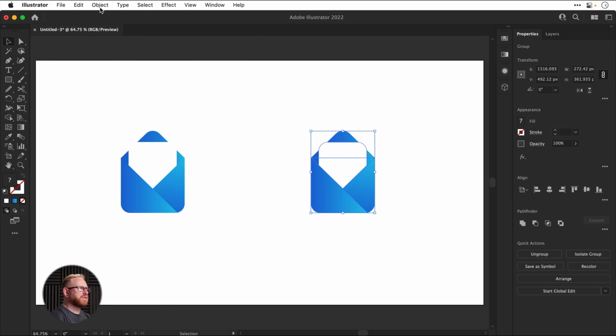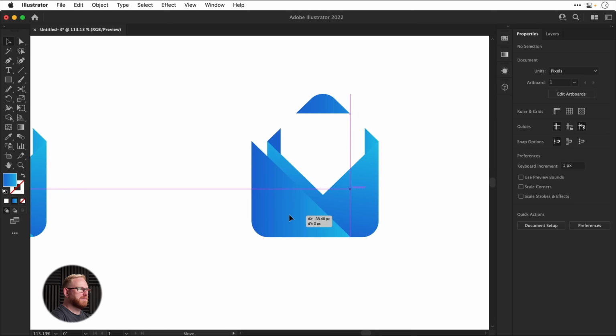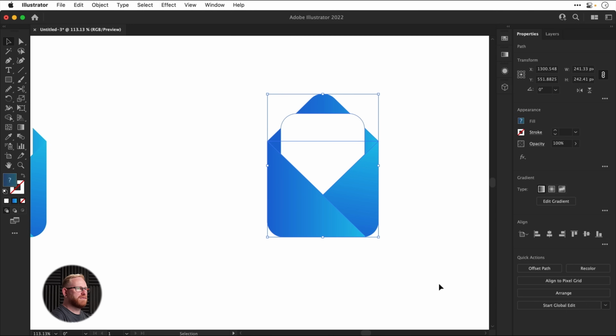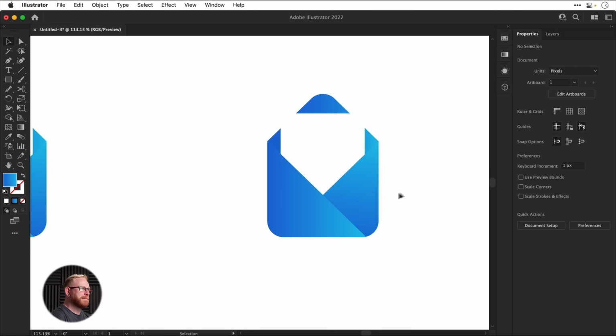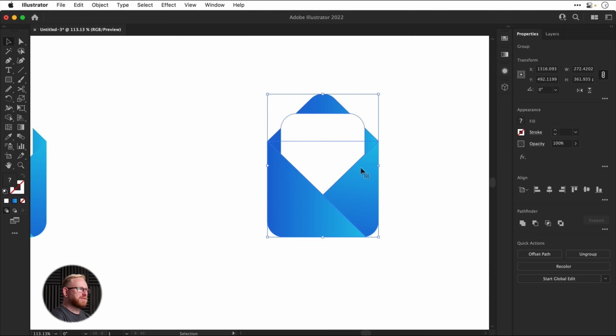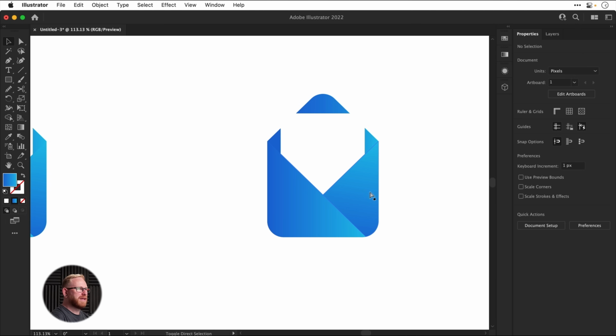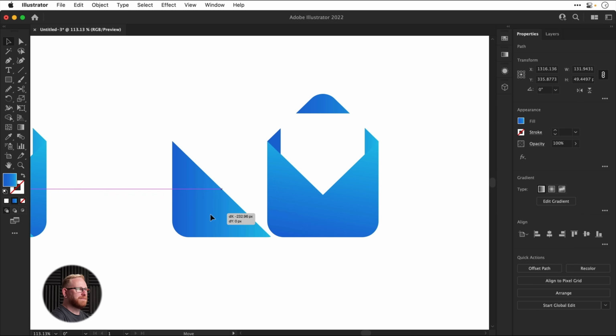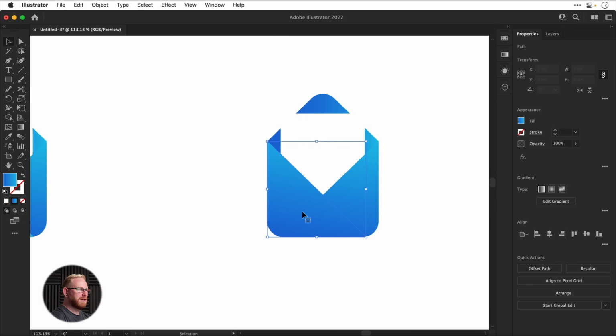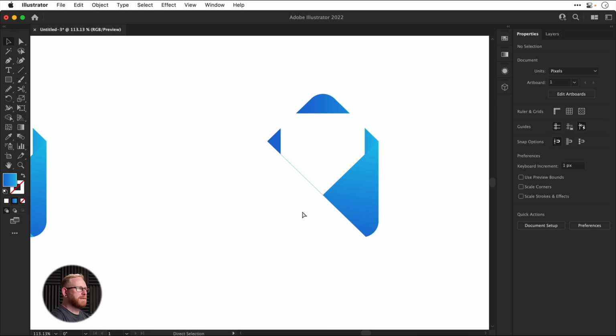And then I'm going to go to Object and Ungroup. So I've got lots of different pieces. And now I'm going to drag over everything, and from the Pathfinder panel, I'm going to select this option here in the bottom left corner. Now it's grouped them back together again. So let's ungroup again. And now I've got individual pieces that I can pull apart. So I've got one here. Let's just cut that, delete what's under.